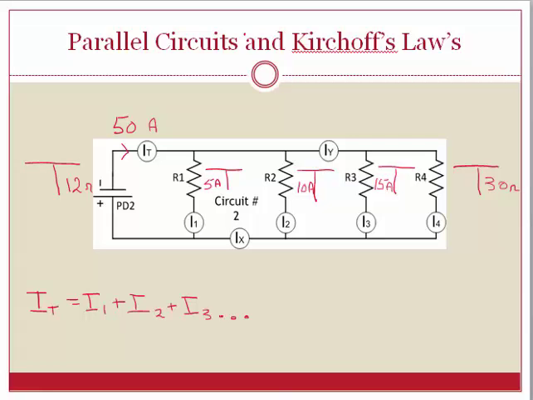This is a fun circuit. It's got four resistors in it, and we're looking for the current in a bunch of places. We're going to use Kirchhoff's law to help us with this one. Kirchhoff's current law says that the current entering into any junction or node will equal the current leaving that junction or node.